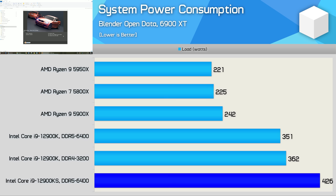For that extra 5% performance, the total system power usage increased by almost 20%, hitting 426 watts, which is pretty insane — especially given the 5950X peaked at just 221 watts, meaning the 12900KS uses almost twice as much power despite being slower in this application. As a side note, for those wondering how the 5950X uses less power than the 5800X and 5900X, this is due to the binning process: the 16-core processor uses higher quality silicon.